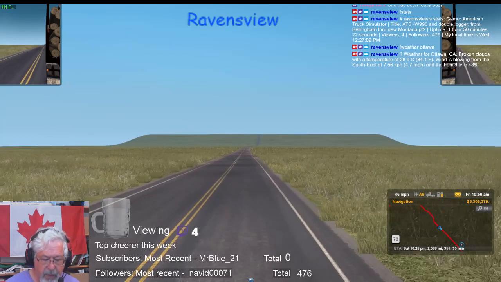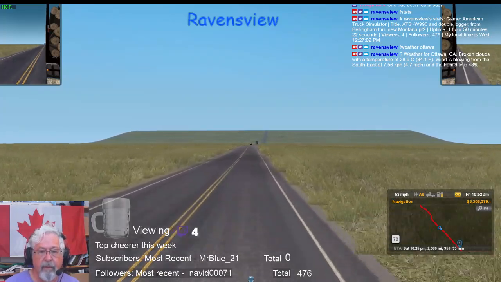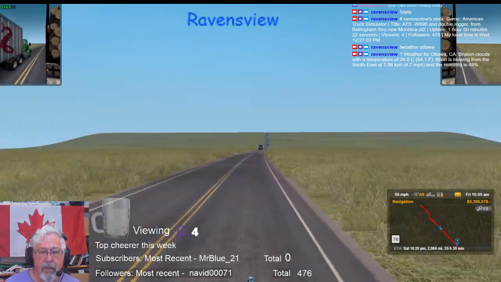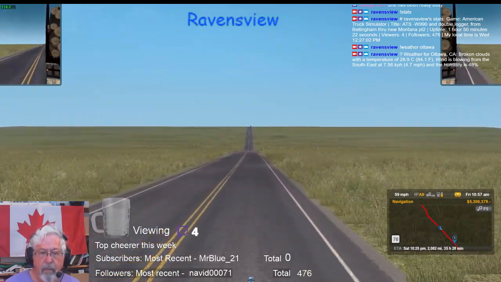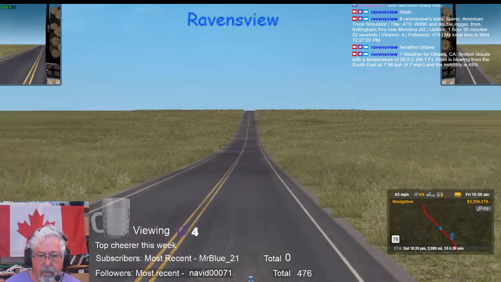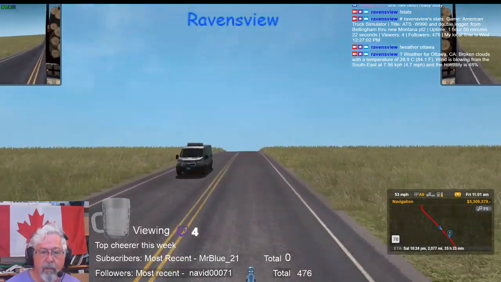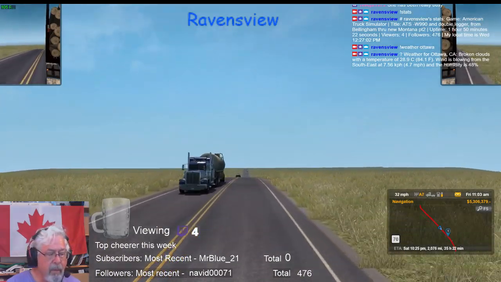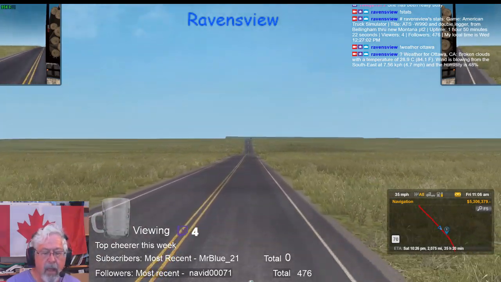Well, this is interesting. Look at this thing up ahead. Look at this bump on the road. Is this going to be another 45-degree hill? It looks bad. No, it's not that bad once you get on it. Oh, geez, it was.